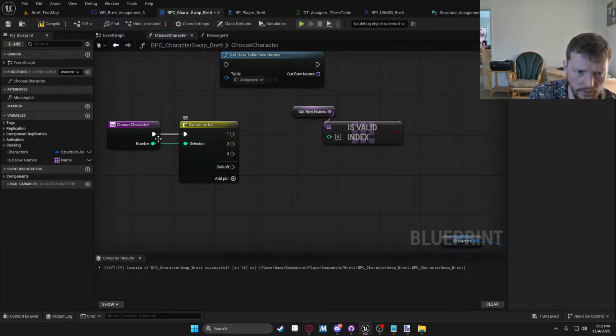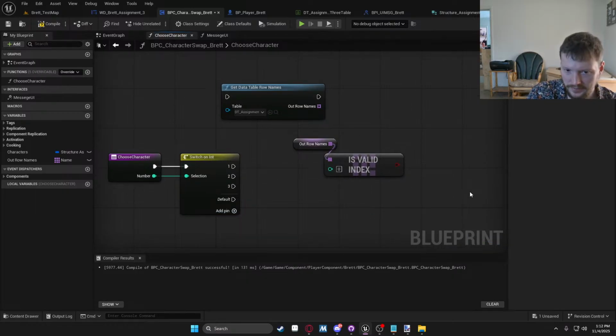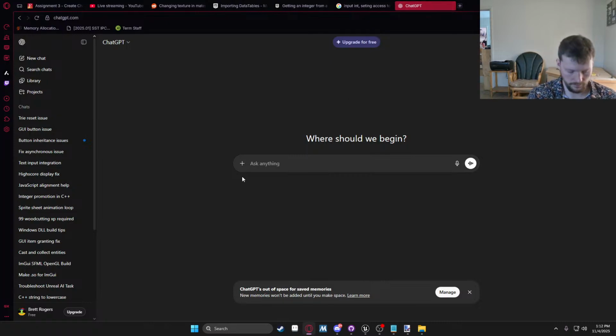So I'm going to ask it, if I have a switch on int, how can I use its outputs to determine the index of an array? So in Unreal Engine 5, how can I use a switch on int's output to determine an array index?